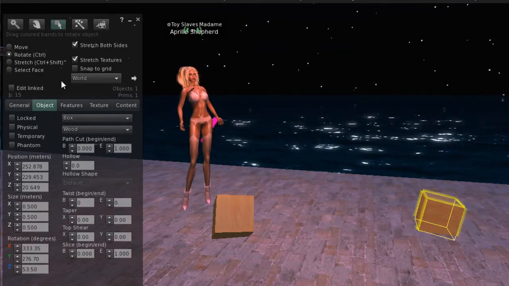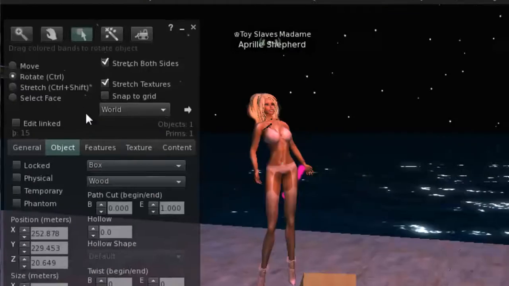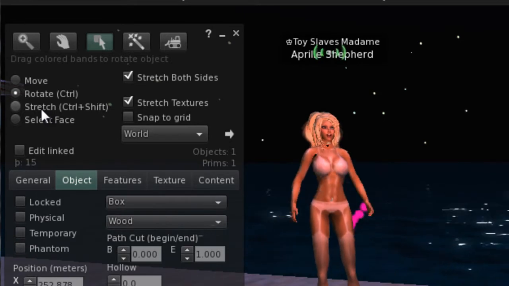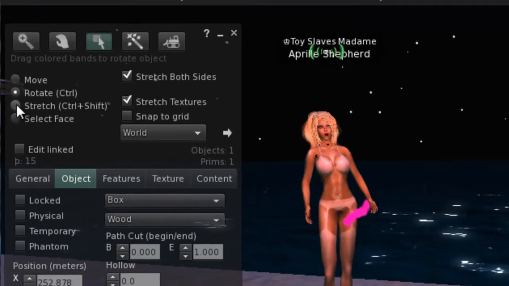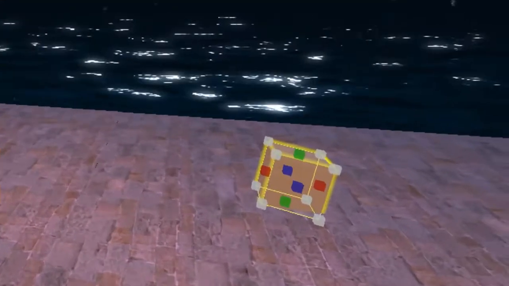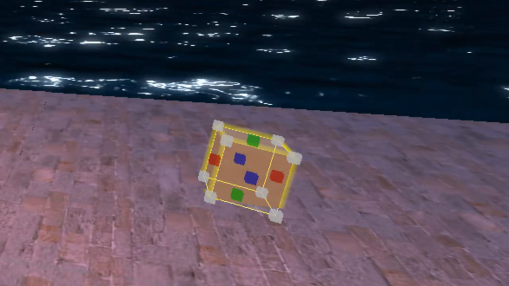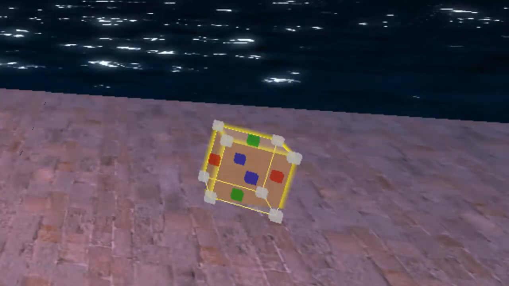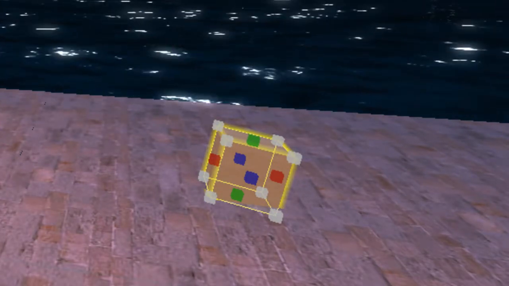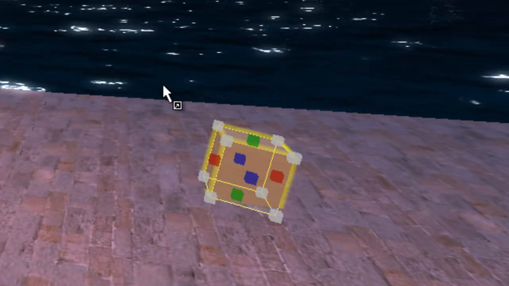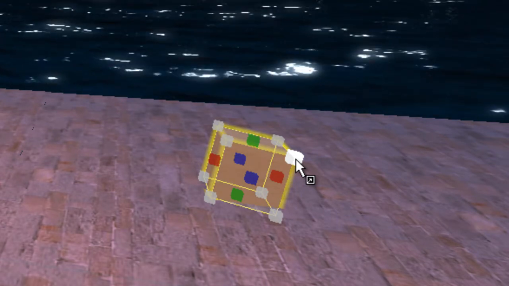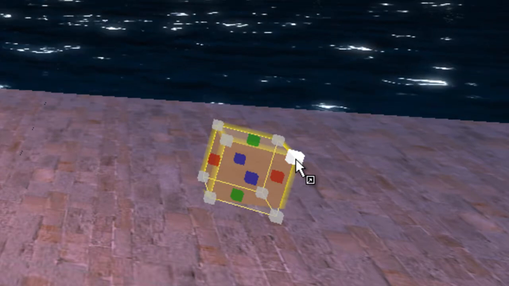Okay, so the next thing, the third thing you can do with a prim is stretch it. Stretch it in all different ways and directions. So on the radial button at the top there, I want you to click the third radial button, which is called Stretch. Now you'll see your prim, and you'll see the familiar red, green, and blue handles appear on the different sides, but you'll also see a new set of handles that are represented by little white squares or little white handles. The white handles will stretch all, so to speak. What they'll do is they'll stretch all 3 of the axes in the direction or in the size that you would like it to go.